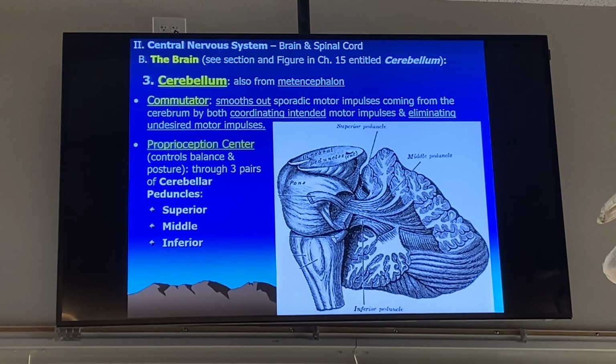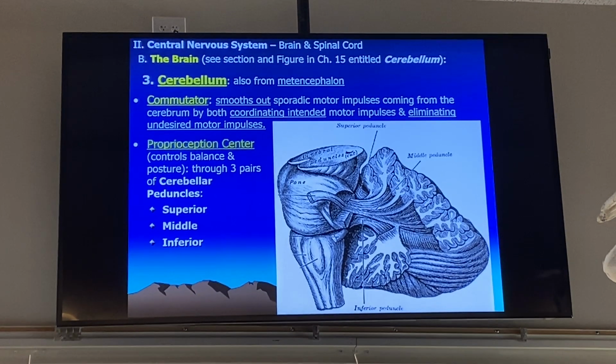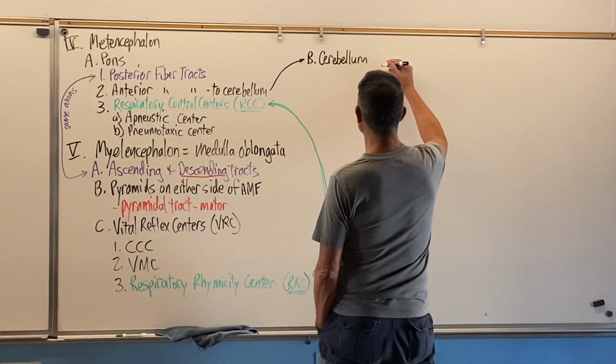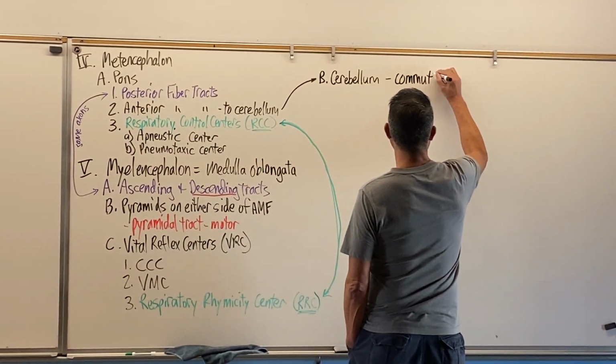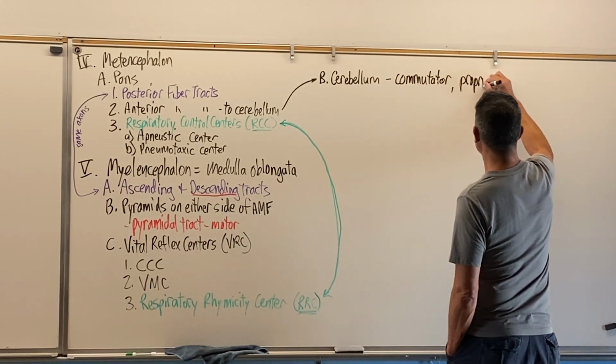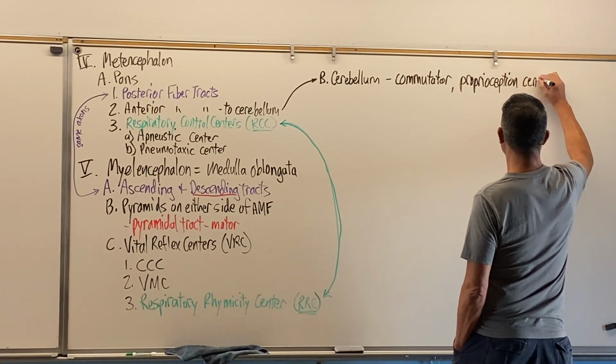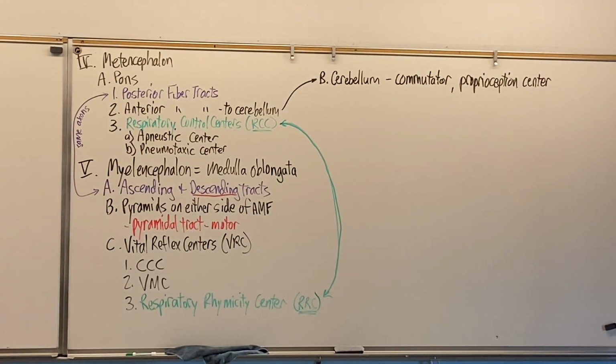There's going to be three pairs of physical trunks of axons called peduncles. So all the proprioceptors are going to send information to the cerebellum. Three pairs of these trunks called cerebellar peduncles. Now be careful, cerebral peduncles are in the mesencephalon. Cerebellar peduncles and cerebral peduncles are different. You gotta keep that straight. Scantron questions are gonna ask if you know the difference. All right, let's look at those cerebellar peduncles. We have superior, middle, and inferior. So go ahead and fill that out.